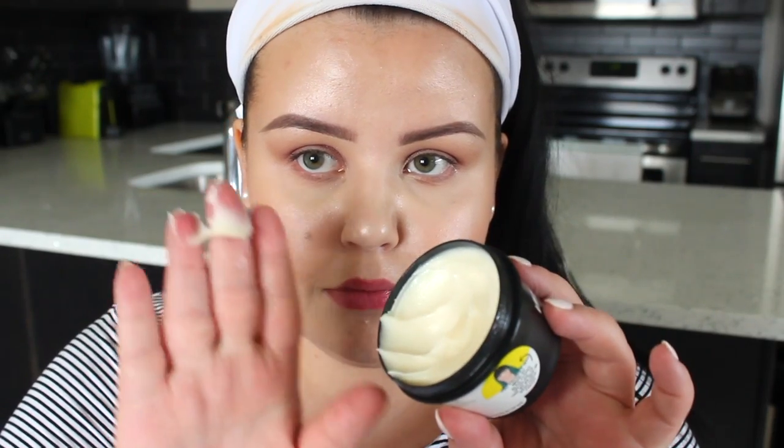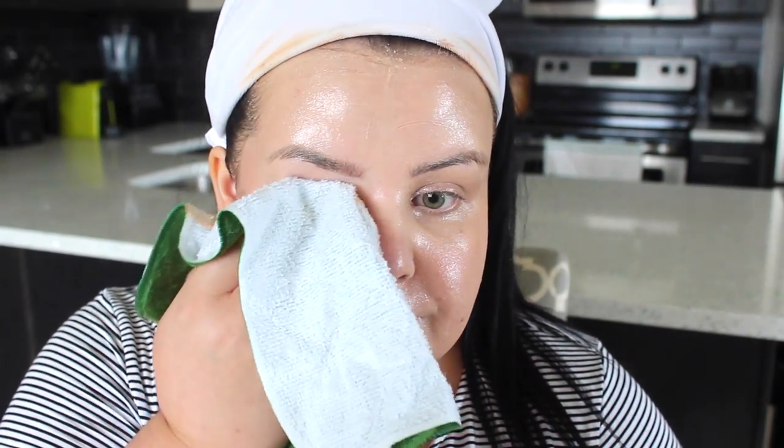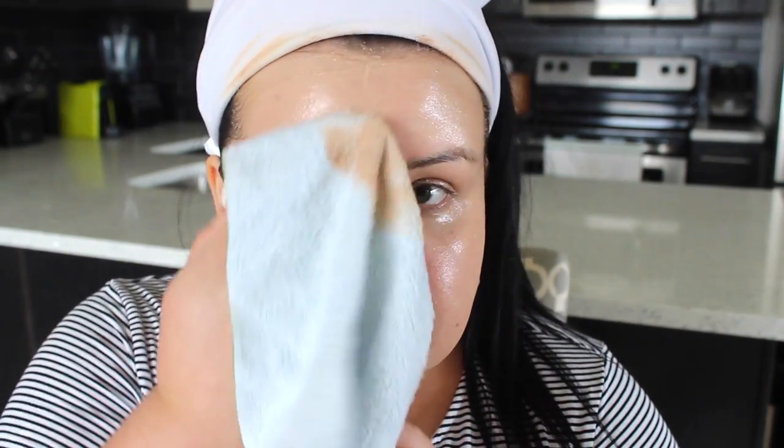It's a very thick, rich cleansing balm, I find, because it is a pretty waxy base. It doesn't really emulsify when you add water, and you absolutely need a face cloth to remove it. I used to wear much heavier makeup back then, and it worked really well for me. It's also very hydrating. It definitely does leave kind of like an oily residue and coating on the skin, but especially if you are using it as your first cleanse and following up with another product, then it kind of evens everything out.